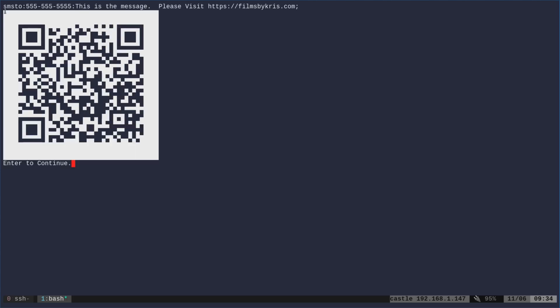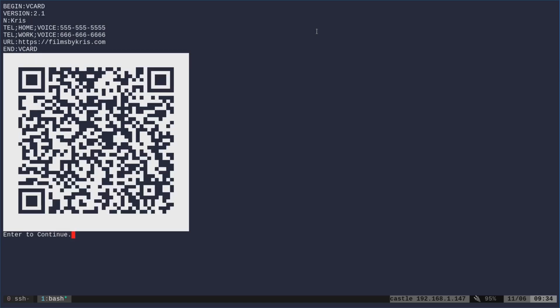Here, same thing, SMSTO: the phone number, and then : and then you can give it a message. If you scan this, your program will open it up in whatever your texting application is, it will open it up to send a message to this number, and it will input this. Again, it's not going to send that message automatically. You still have to click send in most cases. Again, it all depends on how the software is written, but that's pretty much standard. So if you want to have it open up your texting application, put in a number, and then put in a default message, this is how you would do it.